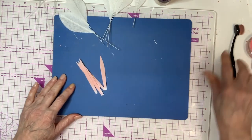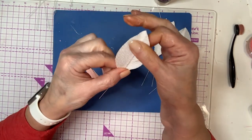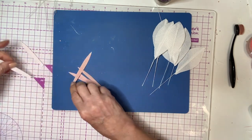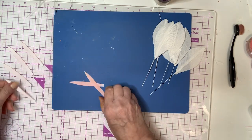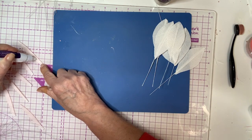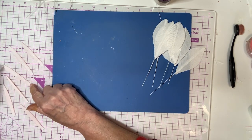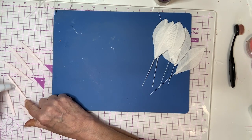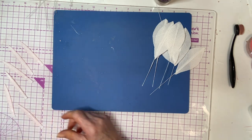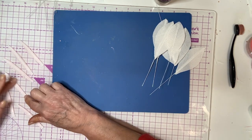Okay, I can bring our mat back in. Show you how this is going to go down. So these are the 180 gram ones that I did. And I'm going to take each one of these and turn them over, and I'm going to do this on my mat too, because I don't want to get glue on it. I'm going to do some on my glass mat. And I'm going to put a little bit of glue on each one. Because I'm going to work fast enough, I'm going to put glue on all of them. And then I'm going to show you the characteristics of this paper, how different it is from the doublet. I use my finger to spread the glue out. Make sure I get that all covered well.